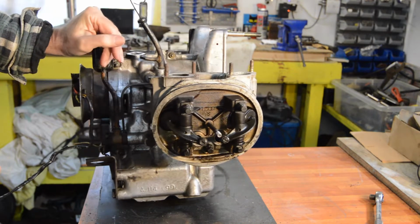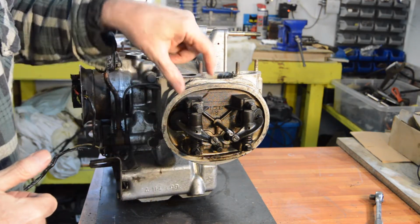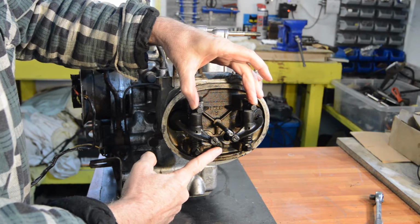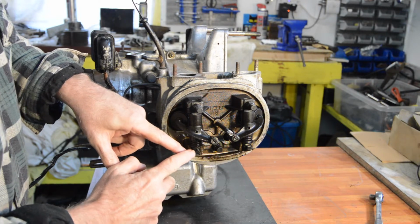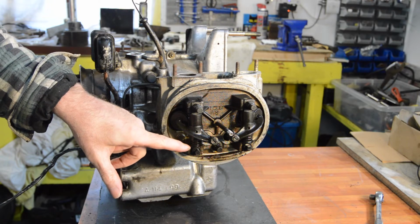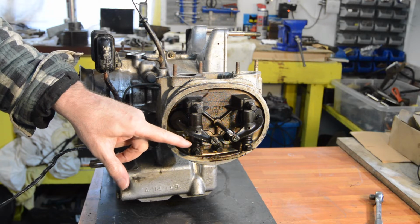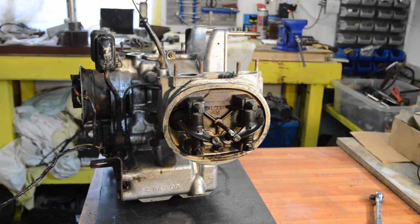So the head is pretty much the same as the later engine on this, certainly this one. There's our 3 nuts. The pillar studs have got the late type head, I should say. The only difference really is the rockers themselves have a proper spring at the bottom. But otherwise things are pretty similar.